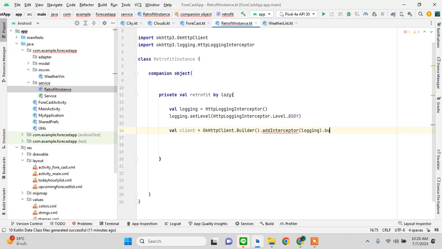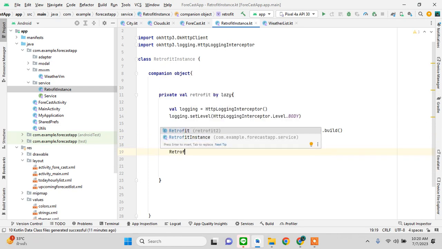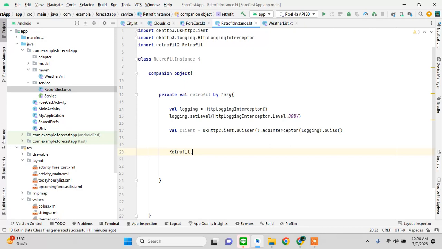So just to see if the request has been successful or not, we can use that.